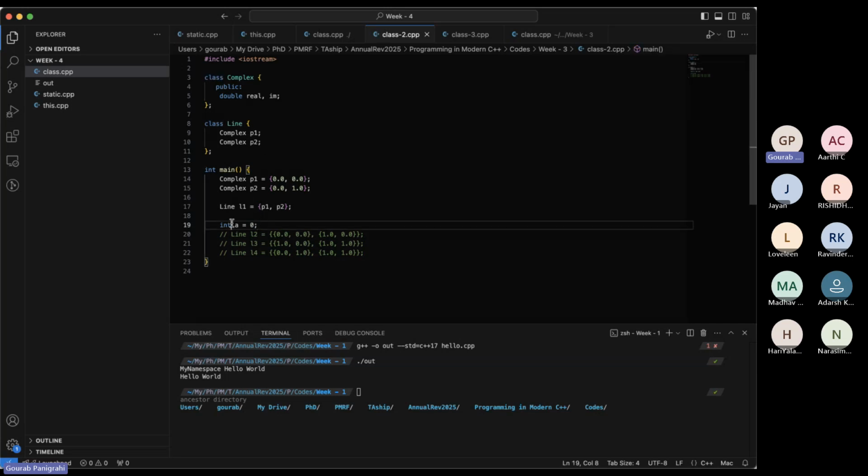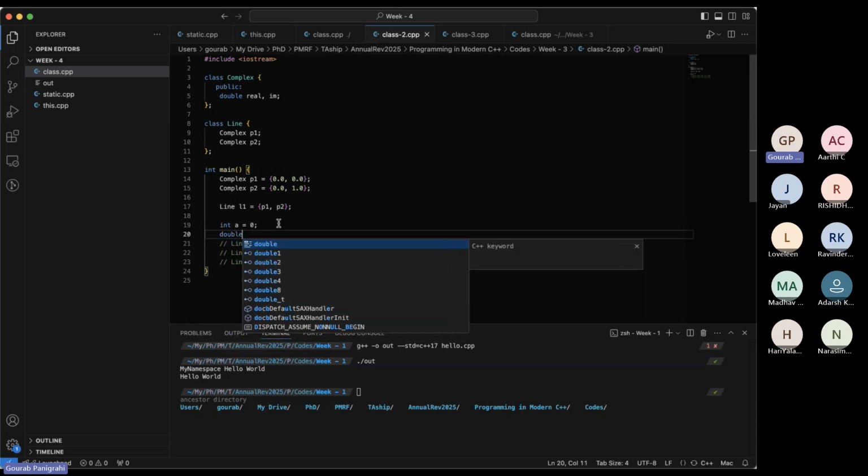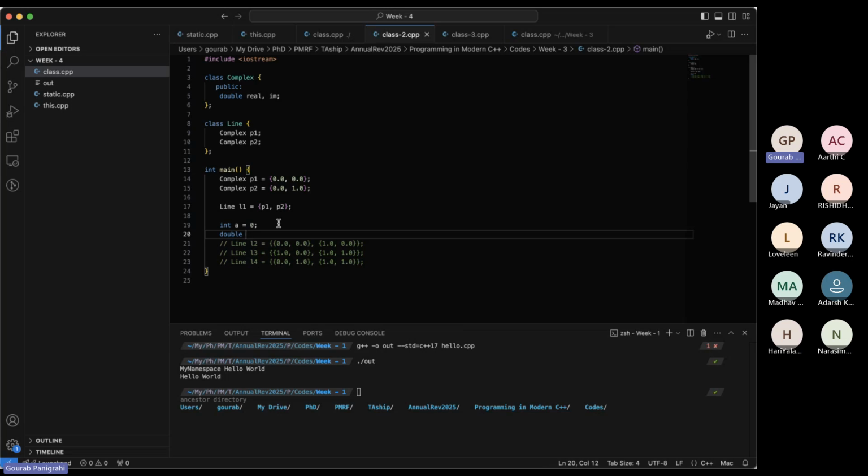So instead of just integers, I can have real numbers defined by how much precision I want. Double has more precision, so I'll define double d equals 5.0 or something. You can have floats and all, depending on your precision required. But essentially, floats and doubles represent real numbers. There is no built-in data type for complex, at least in C, I don't think there is. Let's say you want to write your own complex data type. So what you do is you define, oh yes, go ahead.